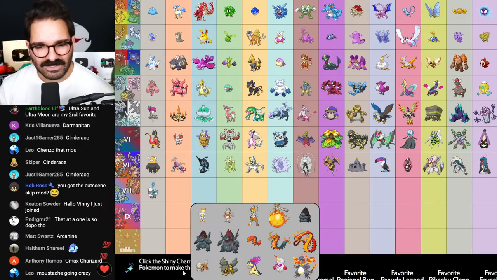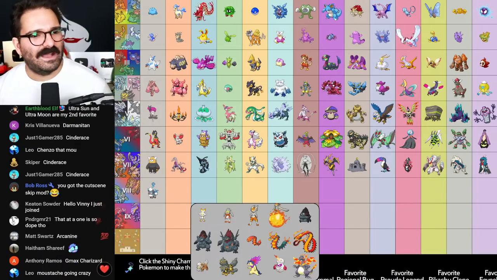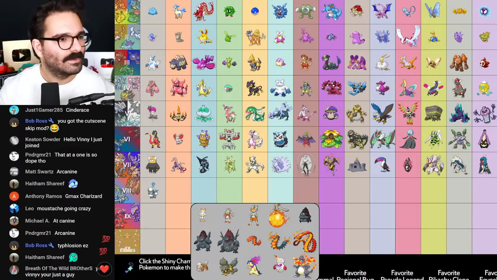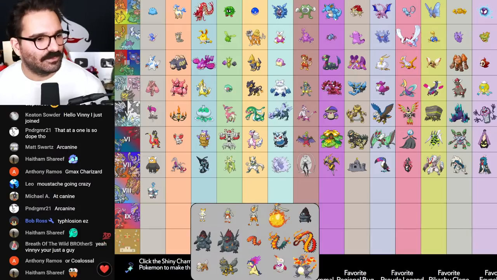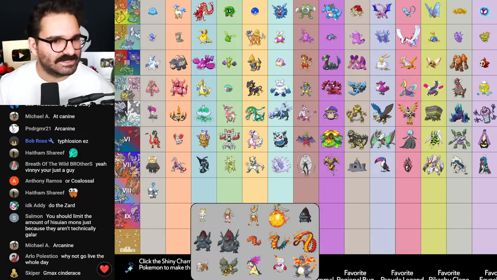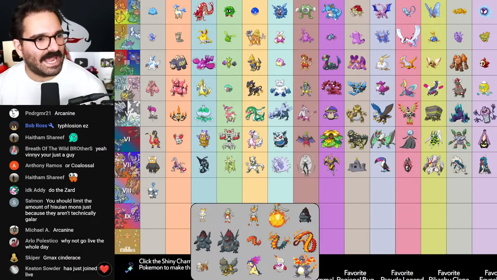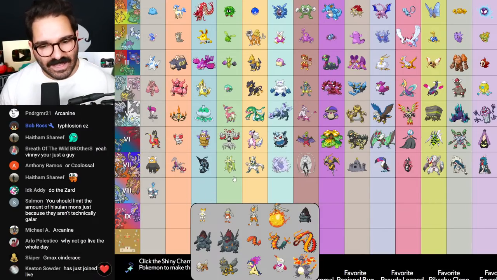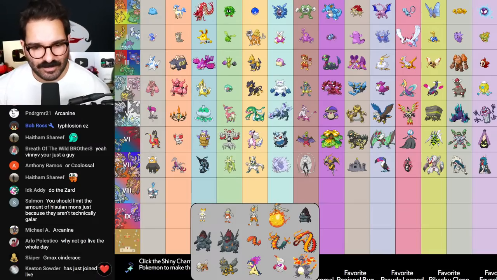I guess Arcanine? Maybe I'll go... Wait, let me see Typhlosion. What does shiny Hisuian Typhlosion look like? He kind of looks exactly the same, so I literally just can't... I can't pick him. Bro, these are rough, man. Can't pick the Charizard.